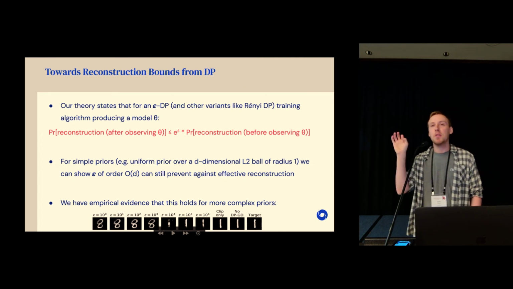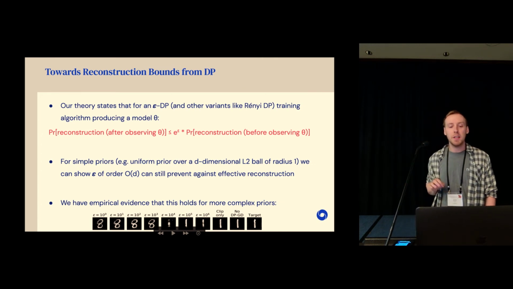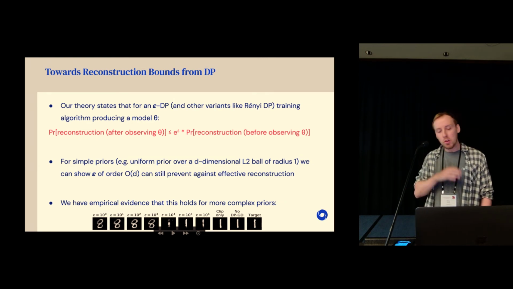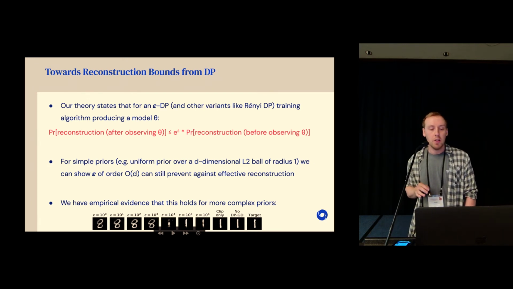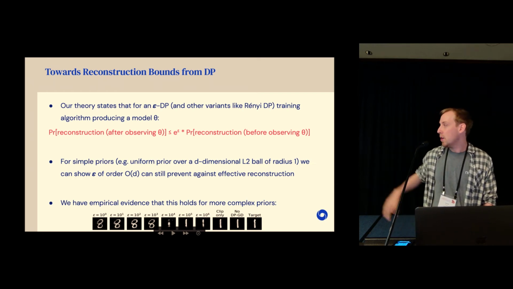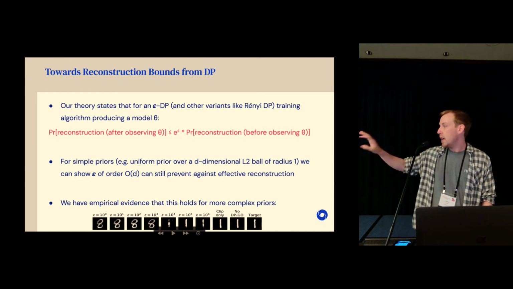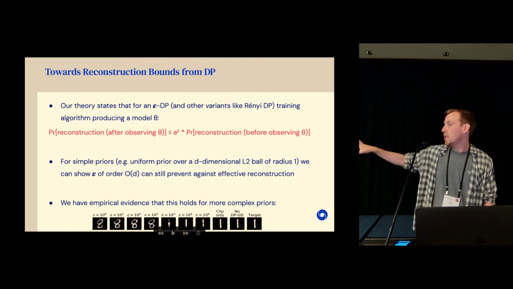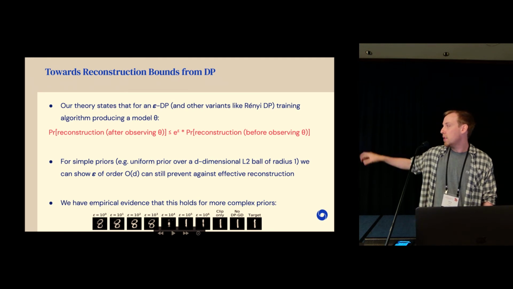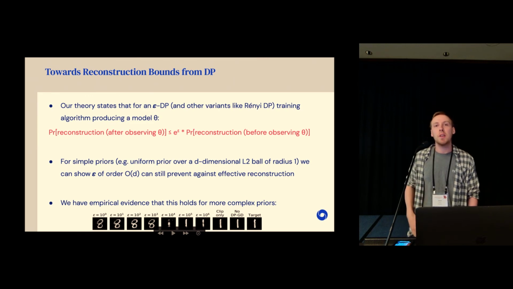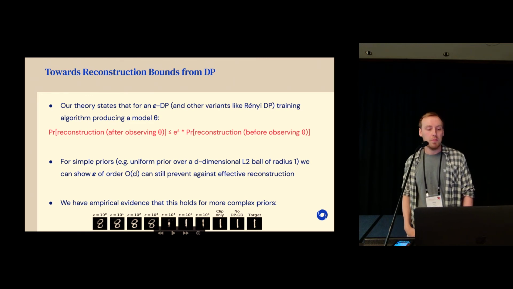And so the kind of epsilons that you would need to protect against reconstruction attacks are of the order of the dimensionality of the data. We also have some empirical evidence on non-toy data sets like MNIST that shows this insight also holds there. This is what I'm plotting at the bottom. Essentially, for different epsilons, we show the reconstruction, and on the bottom right is the target. You can see that these reconstructions only become similar to the target after about epsilon equals 1,000, which is approximately the dimensionality of the MNIST data points.